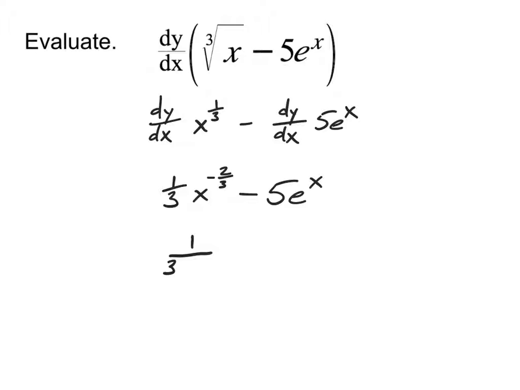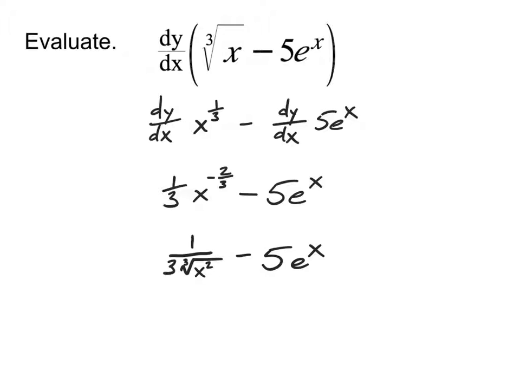But of course, I can write that more cleanly, right? X to the 2/3 is the cube root of x squared. And so then that would be more simplified. And it would still be minus 5e to the x. We could also look at rationalizing the denominator here, but I'm just not going to worry about that right now. But yes, you could rationalize it. If you went that far, you would have gotten the cube root of x over 3x.